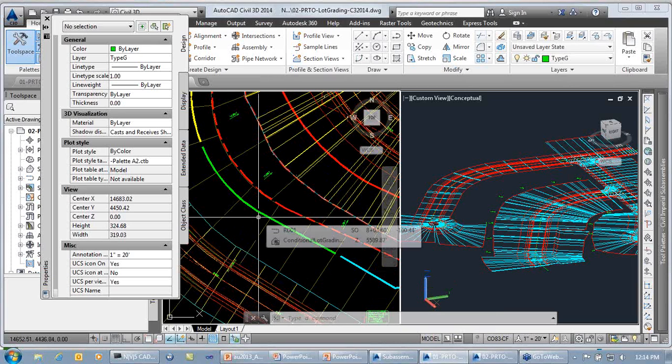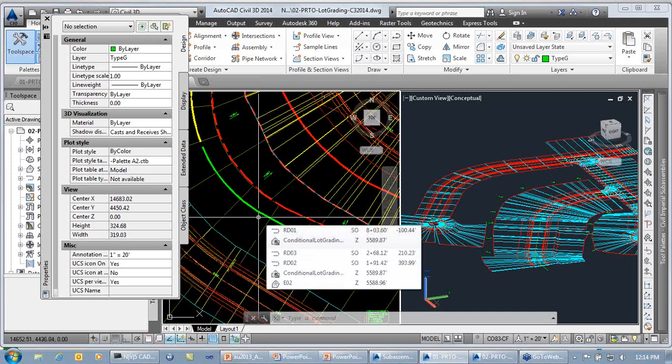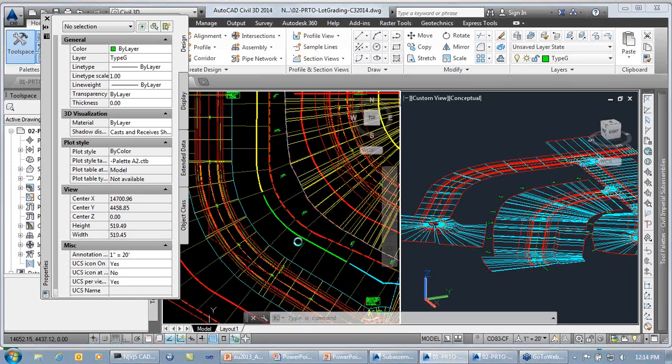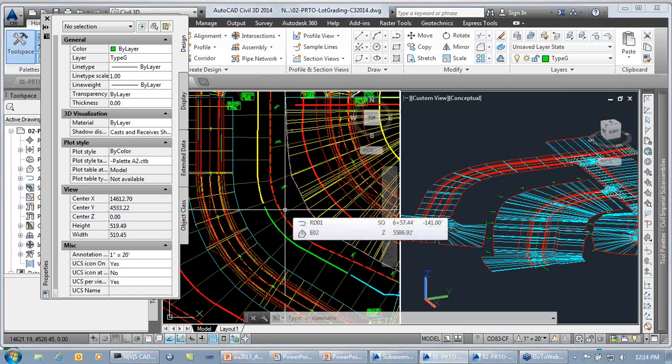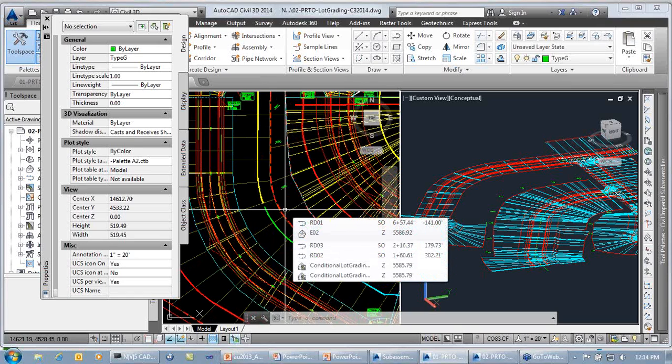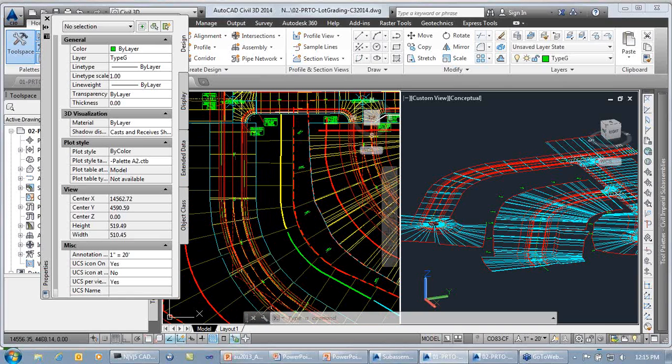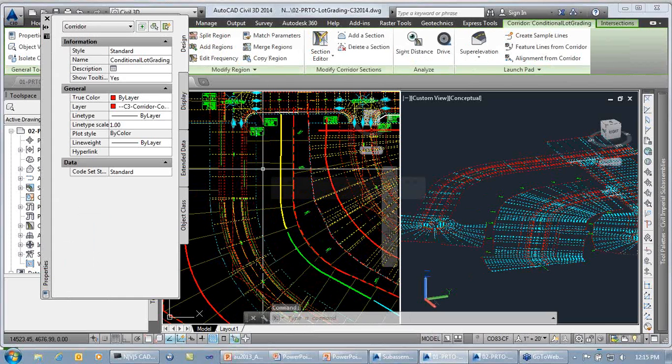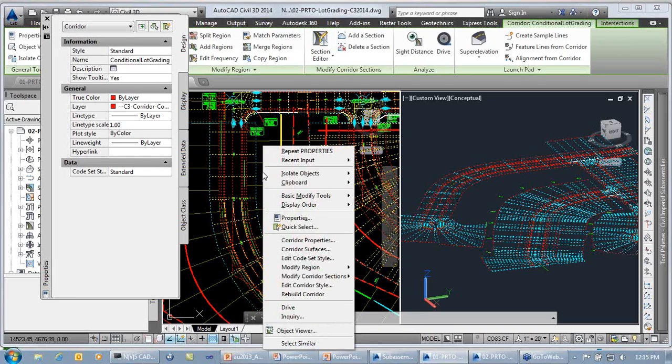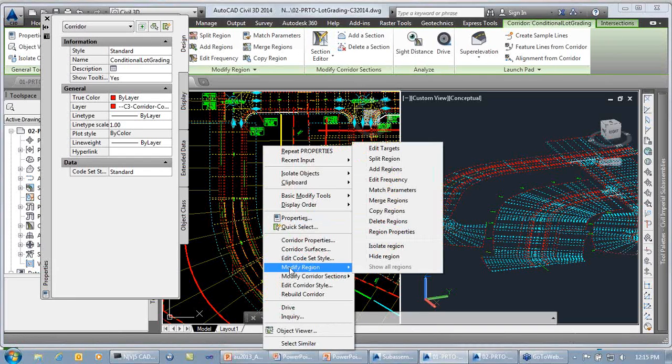And you just need to draw these to make sure they're within the offset distances specified in the target subassemblies. All right. We can do them by layer. I find that I have a little bit better luck doing these individually. So let's look at now how we apply these to our corridor. I've already built the corridor here. I've got this one baseline or this one region here where we don't have any targets assigned. And what's real nice with the newer versions of Civil 3D is we can now do it by region, which makes this a much more visual process.